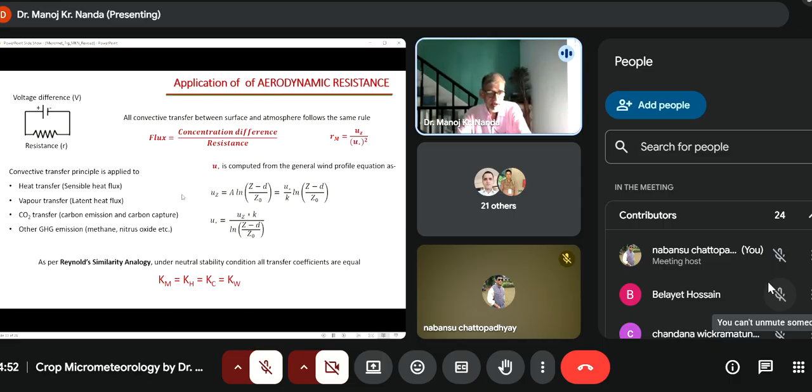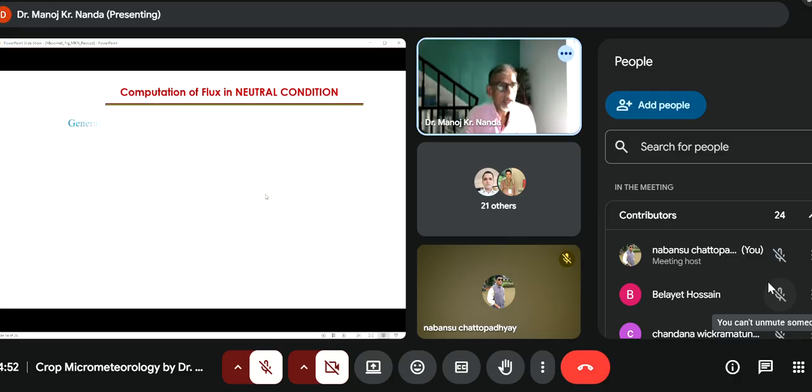But this is a very simple version of flux computation. Why am I saying simple version? So far I have been discussing the frictionally driven eddies, as if eddies are driven only by the horizontal flow of air. But sometimes the surface is getting heated. Once the surface is getting heated, it causes its own eddies. So that makes the situation a bit complicated.